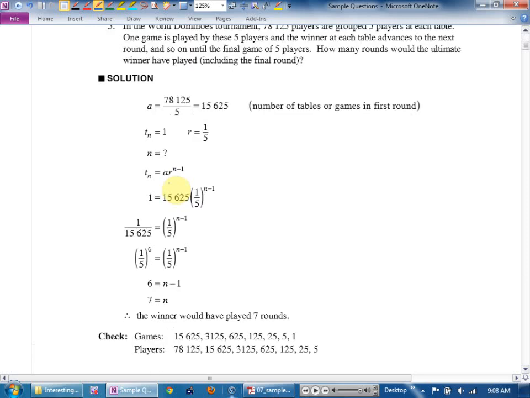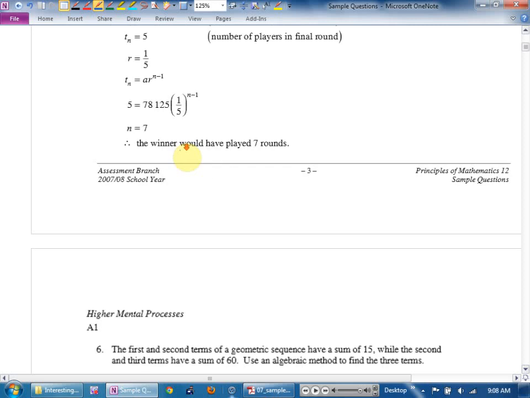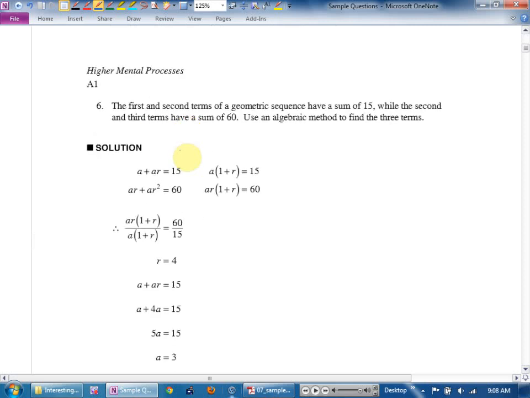Here's an understanding question. This is a written word problem, except you're not going to see a written question on series and sequences because they made it worth less of the exam. Dylan, you want to sit next to somebody so you can follow along on this document if possible. Here's an example of a higher mental process question as well. This one is a written question, and this one I've never seen before, so I'm going to cover it in about 30 seconds, and I'm going to say don't let it freak you out.